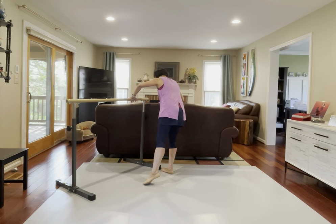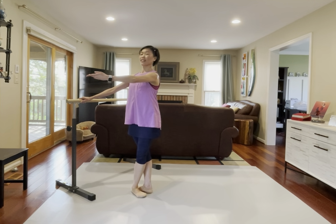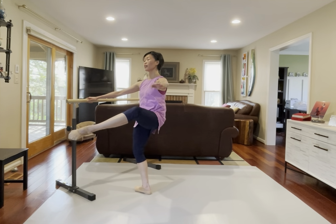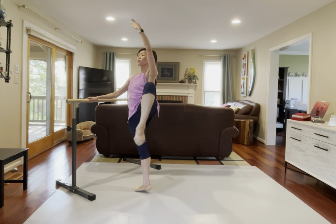Ready, and fifth position. Arms nice and tall. Turn out taller, and reach out into passé and turn out.